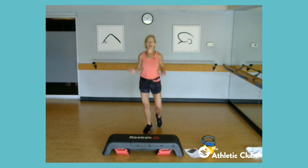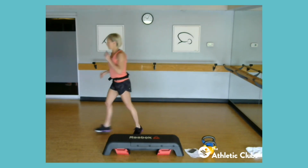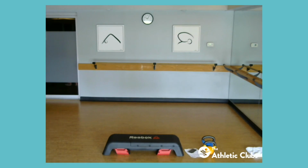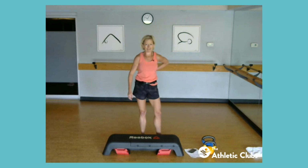Keep jogging for me. Gotta hit my fan. Forgot to turn it on. So let me turn my fan on. Then we're gonna grab our kettlebells. I'm still here. It gets hot in this room. No airflow. Gotta have my fan.